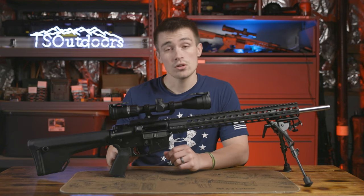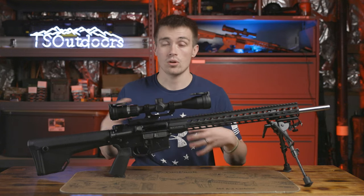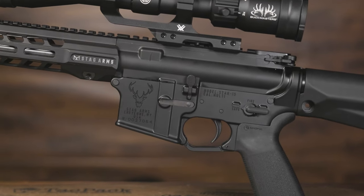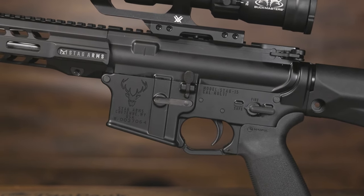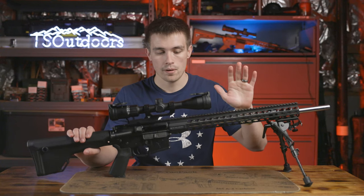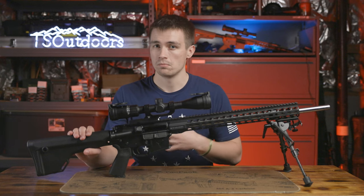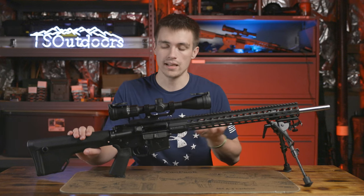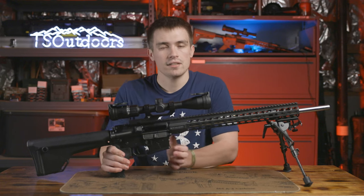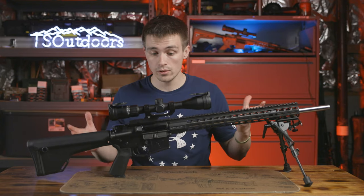And I think if you were looking for a medium caliber, or I guess larger caliber AR-15, the 6.8 Stag Super Varminter would be a great option. You could take deer with it, no problem. You could take any kind of small varmint without any worry whatsoever. So it's really where it shines. I think Stag did a very good job, and I'm very impressed with the rifle. So that's kind of the whole spiel on it.